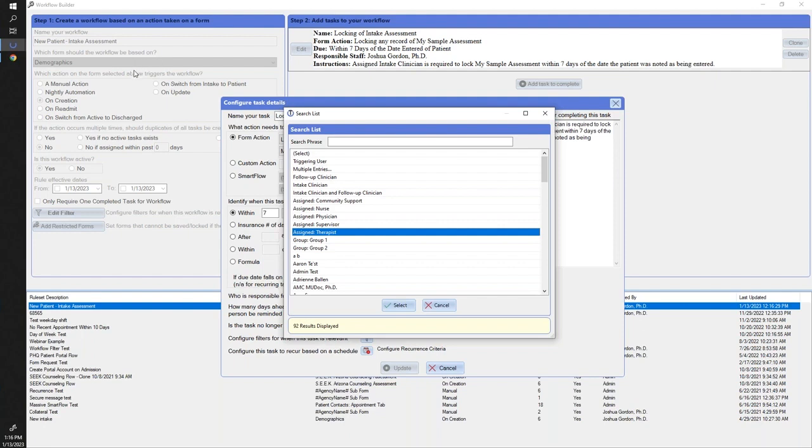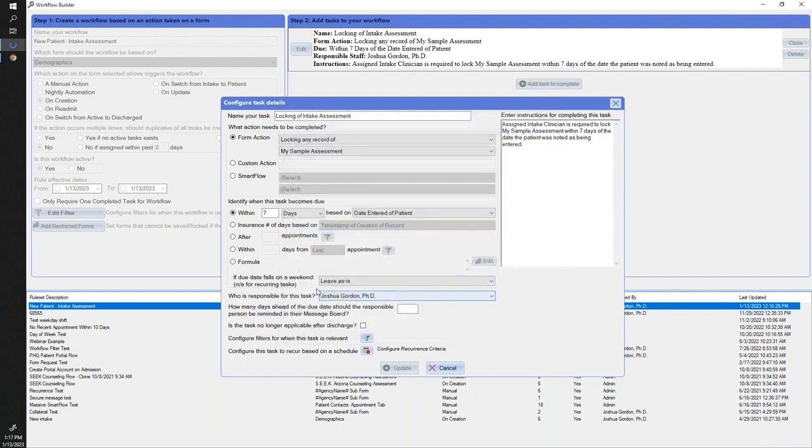All right, so in this case, the person that creates the demographic record. Whoever creates a demographic record, they're responsible for taking the next step. Right. So again, always giving you options, but for this example, we decided that I am the only one ever responsible for completing this task. Okay.